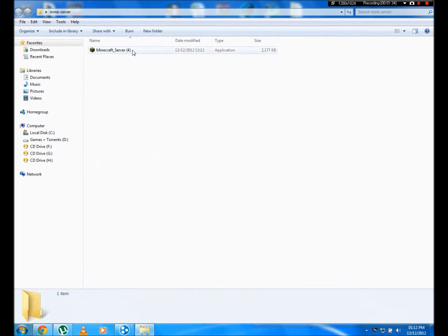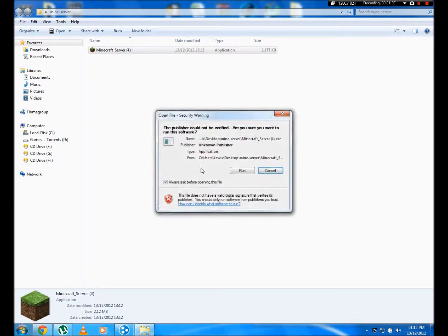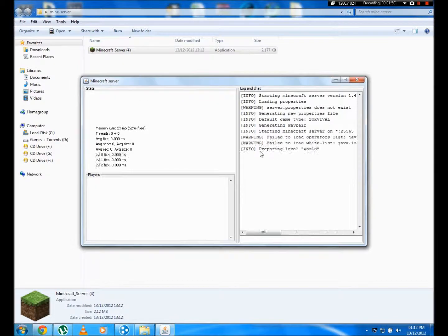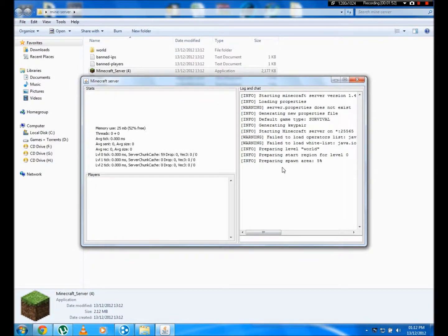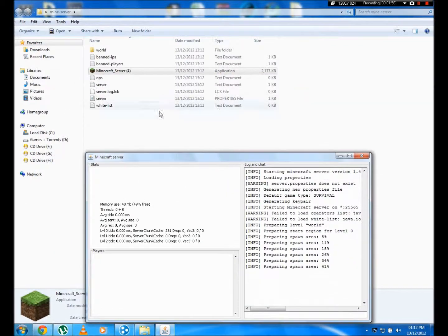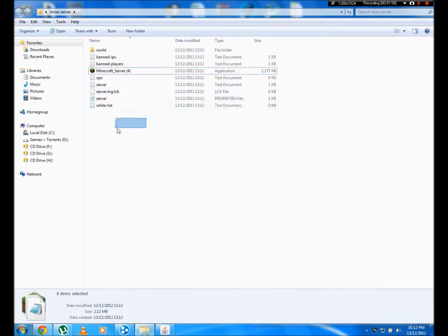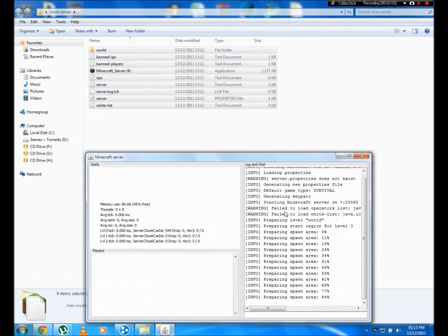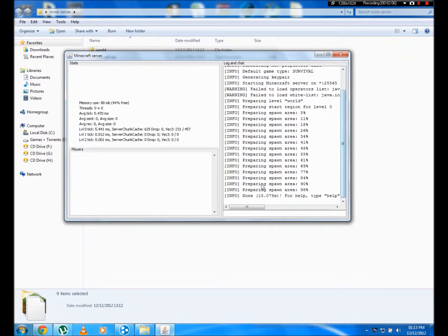Now we're going to double click on Minecraft Server, and you can either check or uncheck this box. If you check it, it'll always come up with this security warning. If you uncheck it, it will just run. Whether that's checked or unchecked, you're going to click Run and it will allow your computer to run this. It's a Java window. Now it's going to create your Minecraft world and put in all these folders. So now you see what it's done: the Java window is still there, and it's created all these folders, which are going to be your server folders. So wait for that to generate, and it's done.